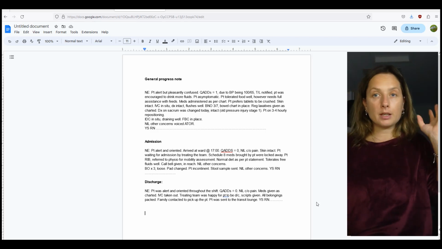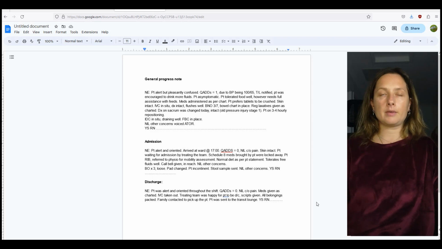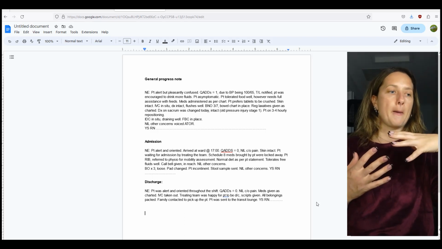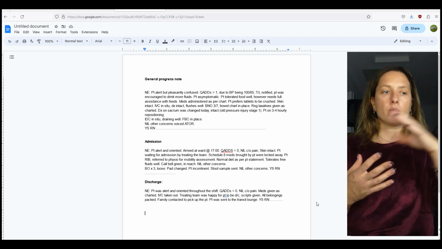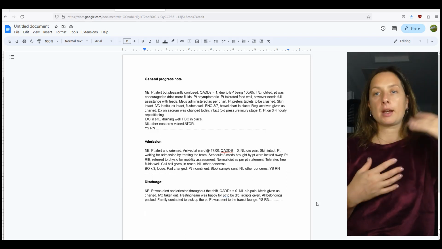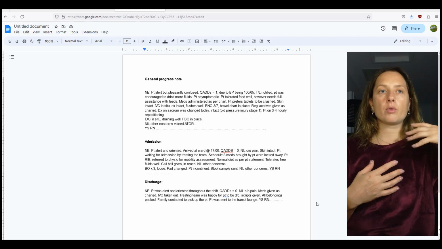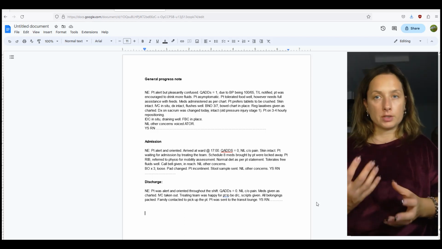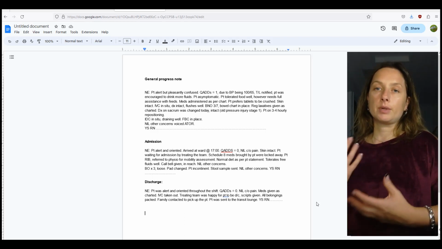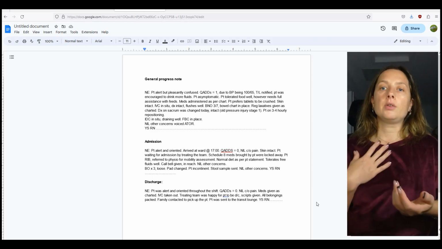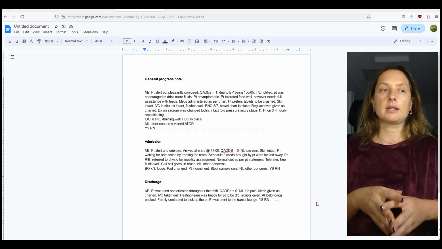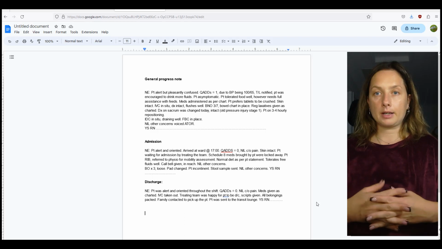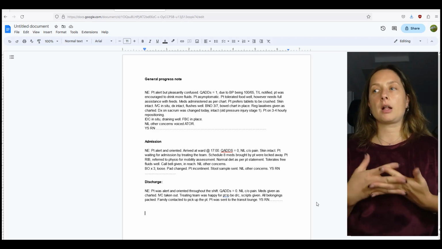You don't have to make your progress notes big, okay, unless someone has been abusive to you, or security needed to be called, or the patient had an unwitnessed fall, or is refusing medication. Again, it's all about your interventions, what has been done, okay? If someone has been abusive to the staff, you can write that and then say that security has been called. What happened after that, how did you help the patient?